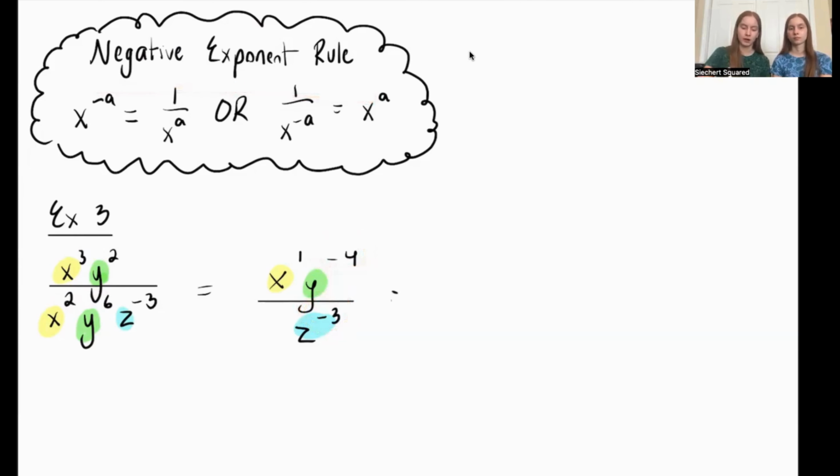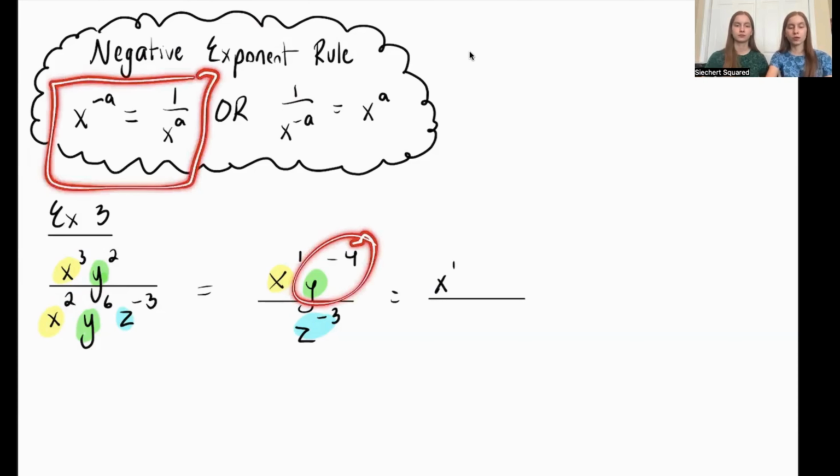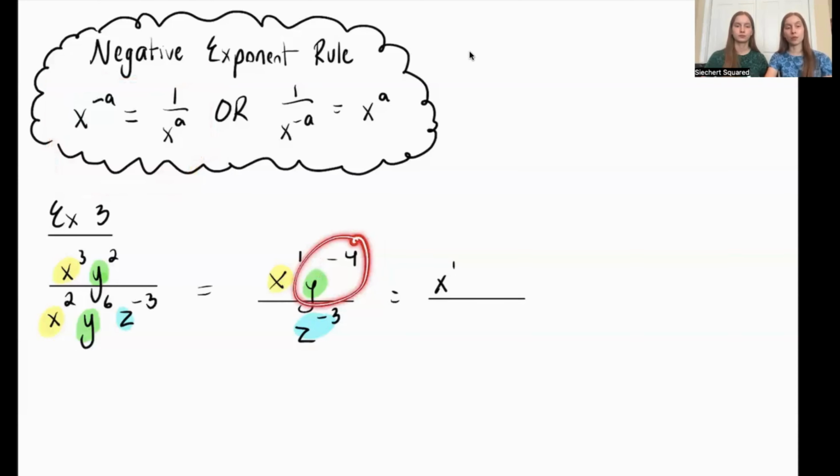Just to start, I know I'm going to have a fraction, so I'm going to draw my fraction line. I know that my x has a positive exponent, so that's going to stay on top. That doesn't move, doesn't change. But the things that do have negative exponents, you're going to have to switch the sides of the fraction. So looking at the y, this is going to look like this part of the rule. We have a negative exponent, and that term is on top of the fraction. So we're going to take that y, we're going to move it to the bottom. It is going to keep its exponent of 4, except now that negative 4 is going to turn to a positive 4. So here's that y term, here's our x term.